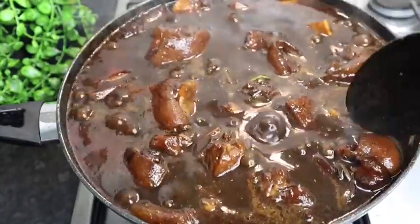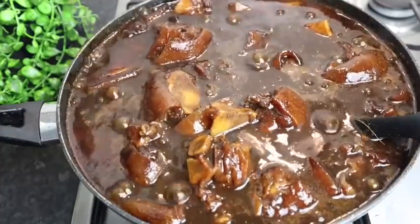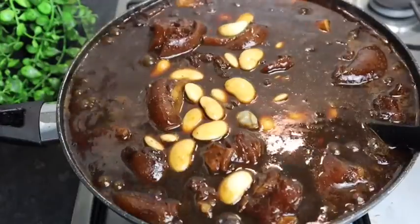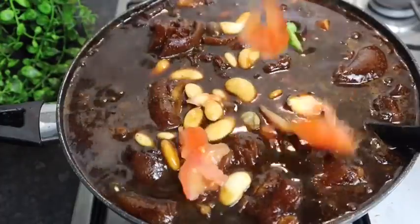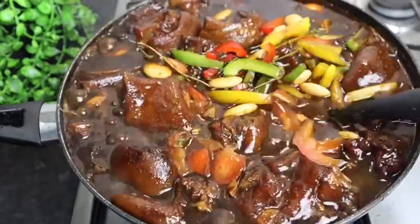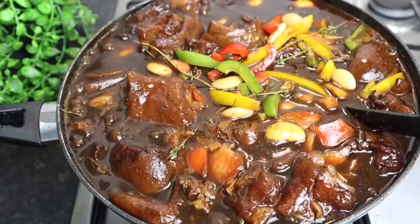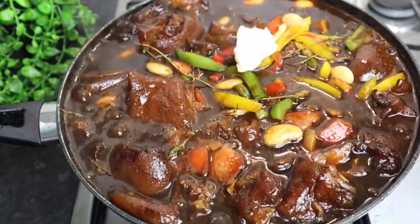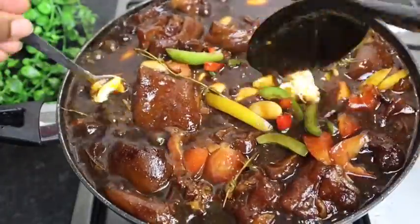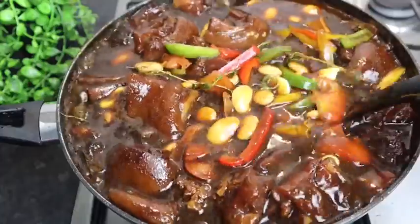So guys, just after 5 minutes, this is what my cow foot looks like. So what I'm gonna do, I'm gonna add my broad beans. I'm using 1 can. Then I'm gonna add my tomato and my bell peppers with a bit of fresh thyme, okay? And I'm also gonna add 1 spoon of my butter. You know, mix it all in. Guys, this looks absolutely delicious, so good. This is the real deal.